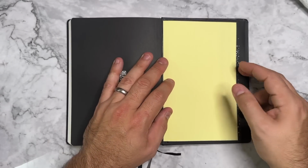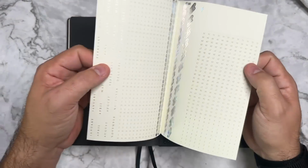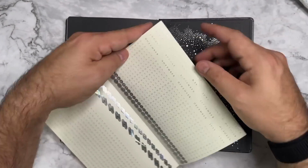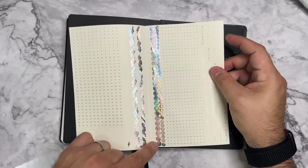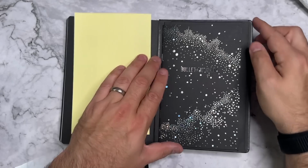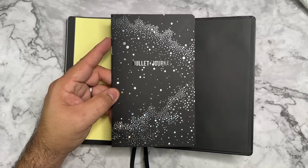Now on the back of these notebooks, there's a handful of new things that the Edition 2s offer that they haven't offered previously. One is a bunch of pre-done stickers. We have the months here, days of the week, really cool bullets, lightning bolts, and calendar days as well. And something new is the bullet journal reference guide that's in the back as well.